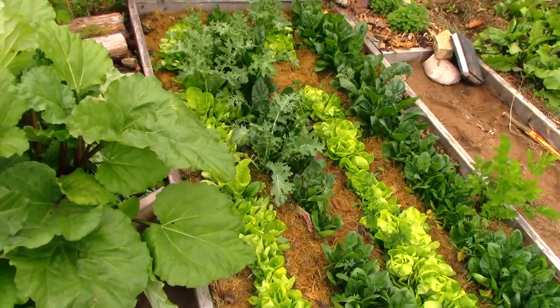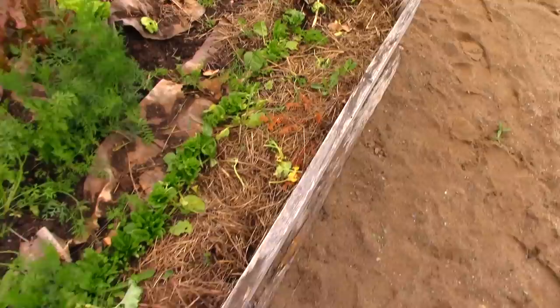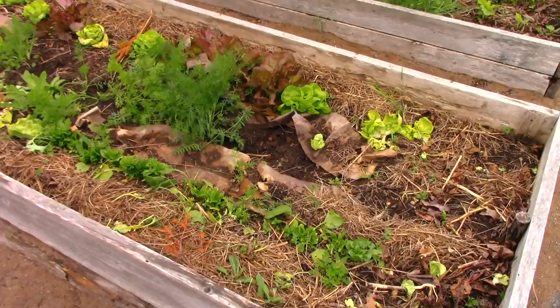This next bed had everything planted under a dome very early. I've got lettuce and kale here — the dill in the middle just came up on its own, there's dill everywhere in my garden. This is a butter-style lettuce. This is basically our lettuce for the week — at the end of this week this garden will be totally stripped and I'm going to plant potatoes in it.